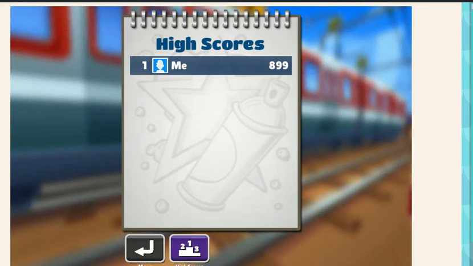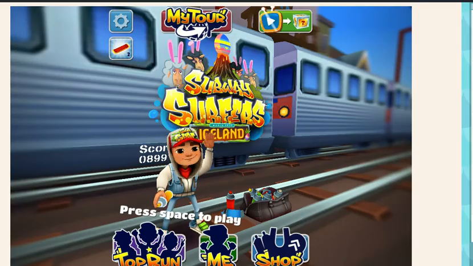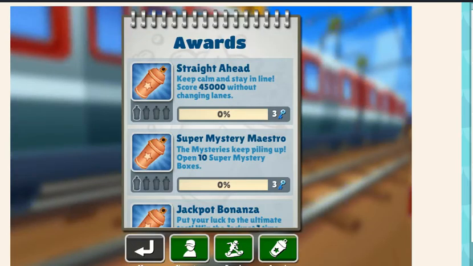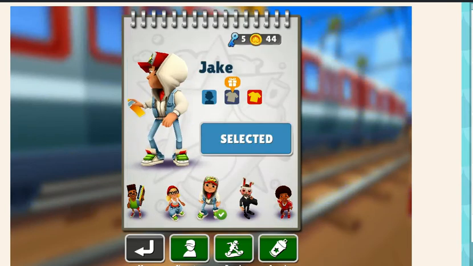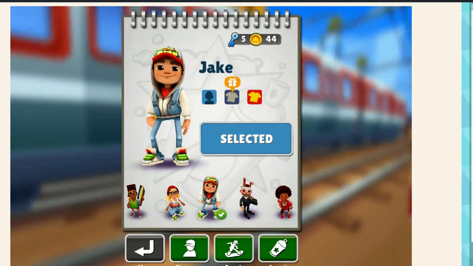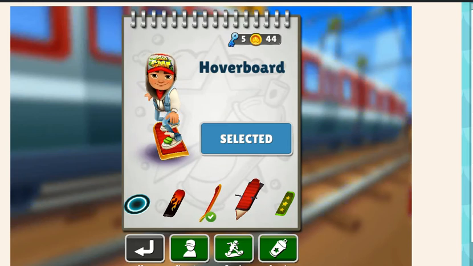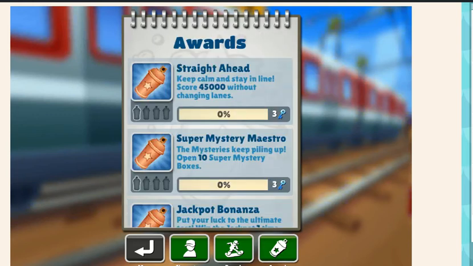Then you can go to the menu here, and you have Me. Let's look at what is in Me. So these are the awards. These are the characters. There are many characters. These are boards. These are also many. These are awards. You should try to achieve them.